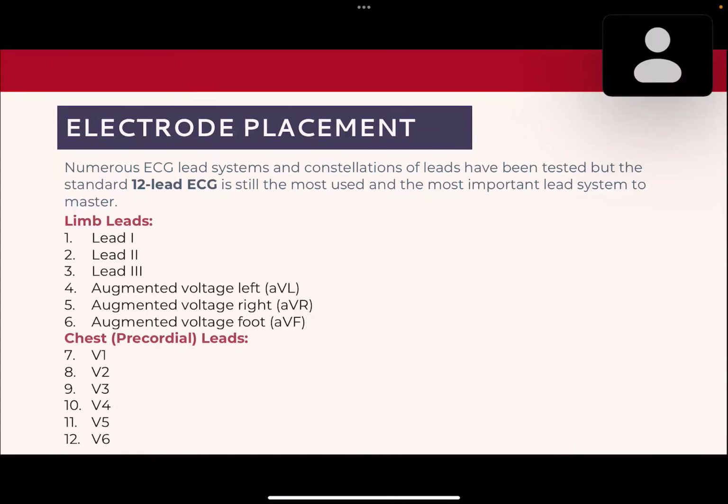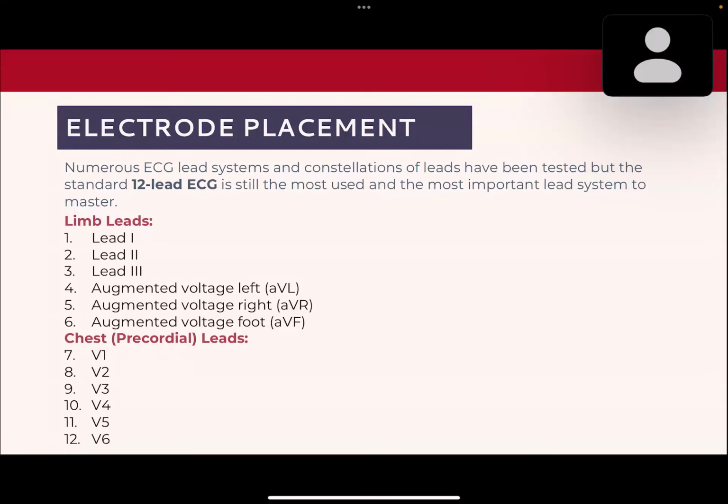Now, for the ECG, there are many types of ECGs. The most commonly used one is known as the 12-lead ECG. And if they're going to get any question on the exam, it's going to be about the 12-lead ECG. It's never going to be about any other type. Then, to my knowledge, there's a 24-lead ECG, and there's probably even more.